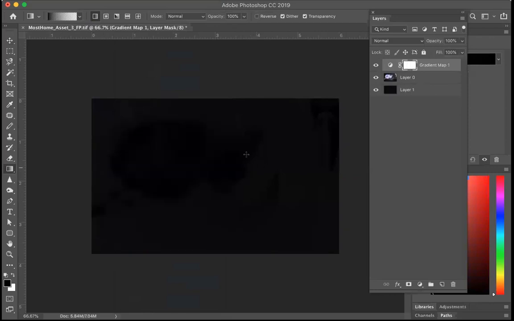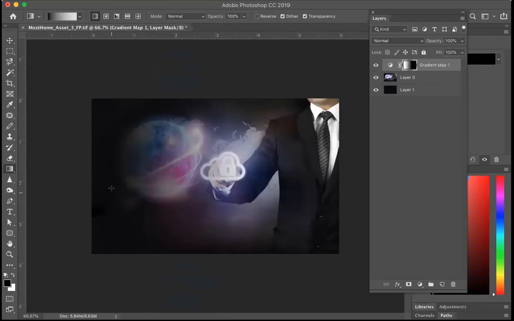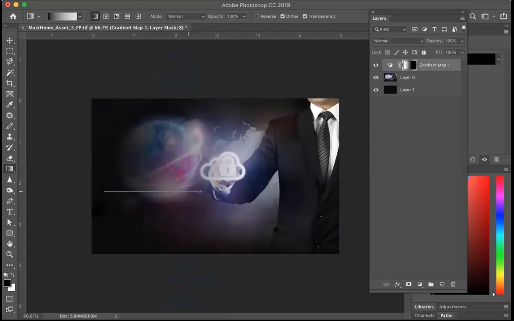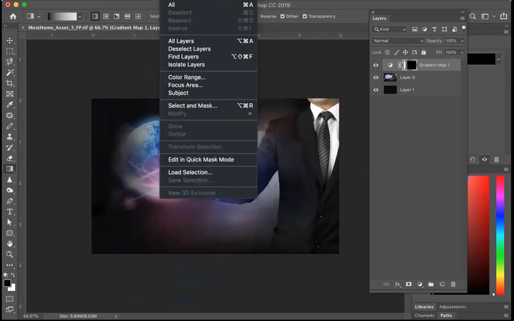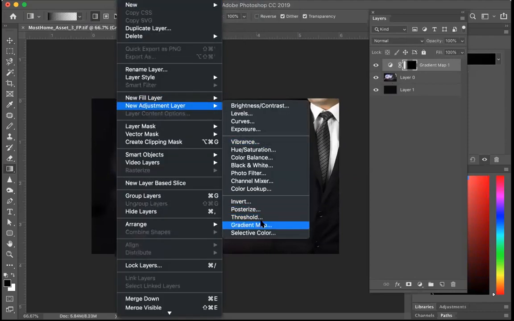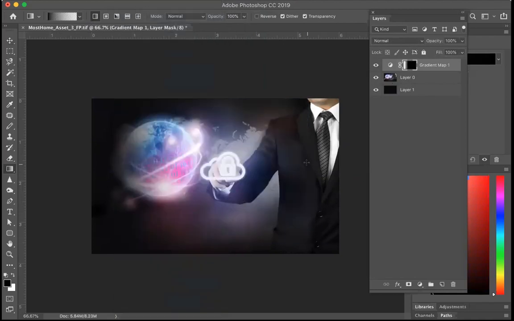There we go. So I just did an adjustment layer so that I'm affecting not the image itself, but below that image. I'm not taking away from the actual image itself. It's actually the adjustment layer. So I just went up to Layer, if you want to see that again, New Adjustment Layer, and then I chose Gradient Map.